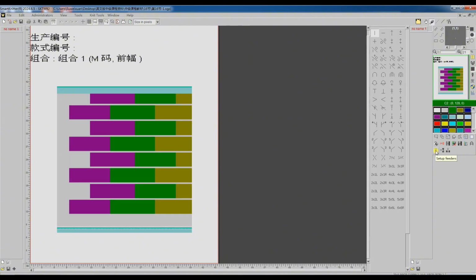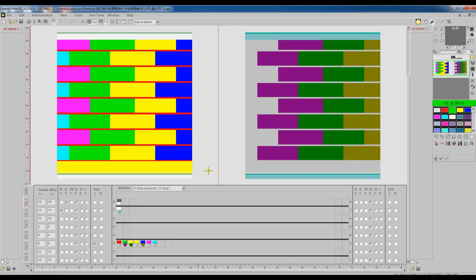Click Feeder Setup. Right-click on alternate zones in the same horizontal section and set the property to knit this zone individually.